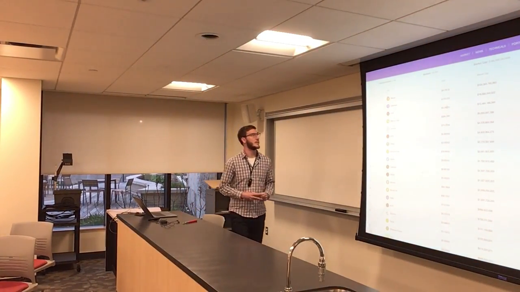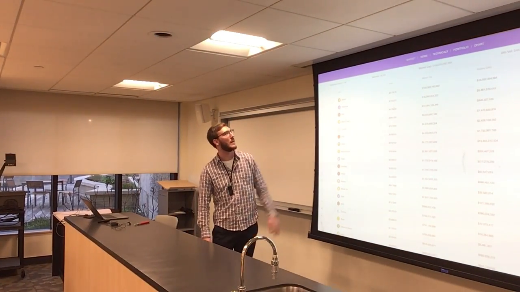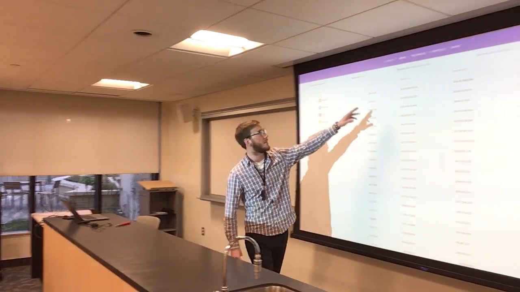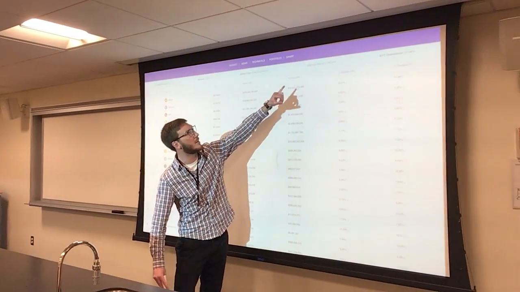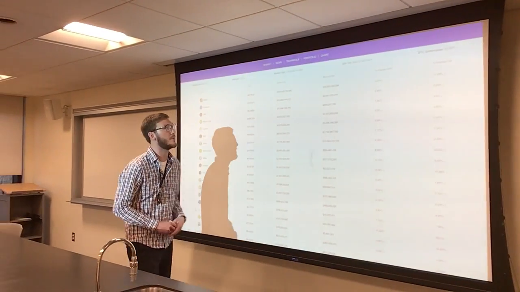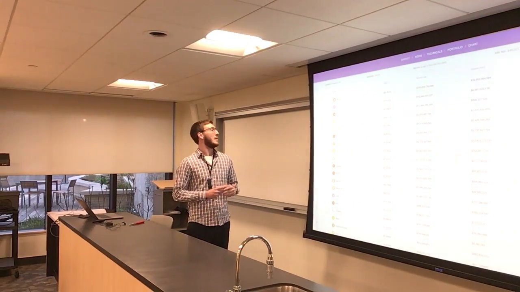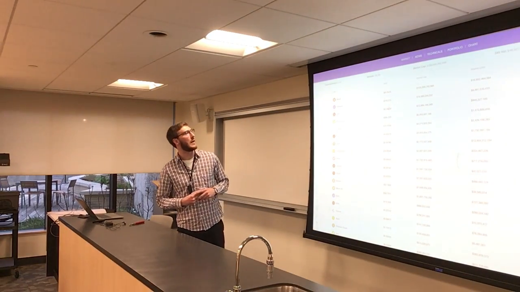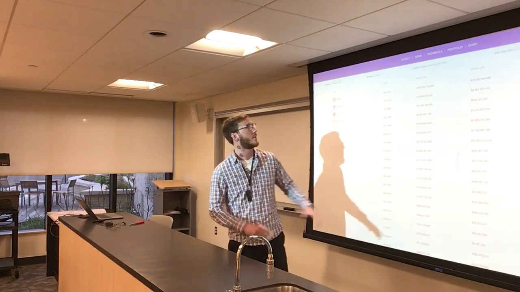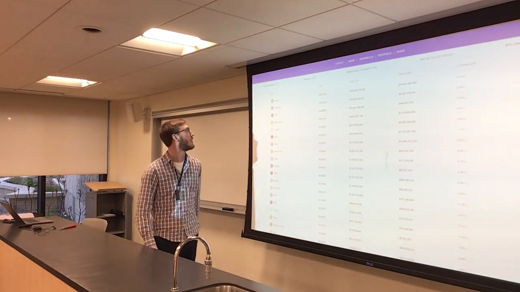As you can see, it's listing the top coins by market cap, and you can get the overall market cap of the entire cryptocurrency market at the top, the volume, the dominance of Bitcoin, which has been rising pretty steadily. It was about 52% a few weeks ago. And you can also see the volume of coins in the 24-hour and the change in the 7-day and the 24-hour.